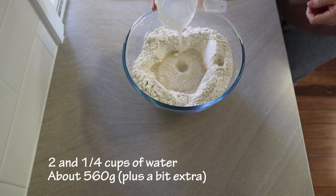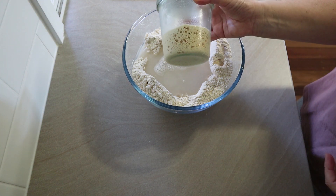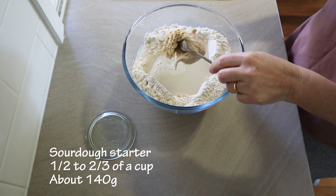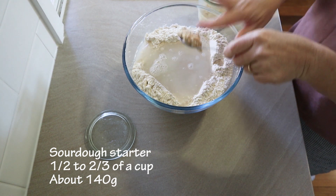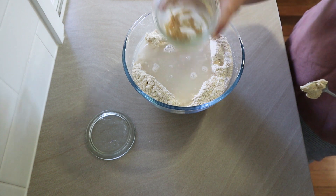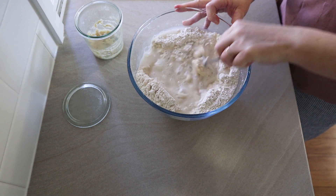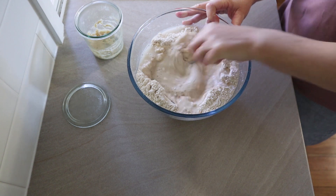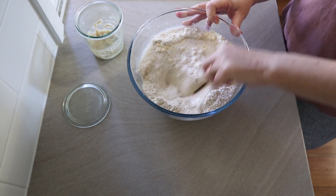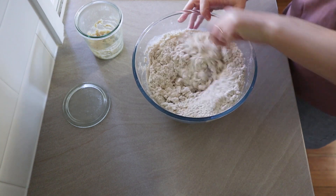To that you add the water. I use about two and a quarter cups of water — around two and a quarter to two and a third cups is just fine — and then to that you add your sourdough starter. This is just some whole wheat sourdough starter that I had in my fridge from my last bake, and I just add that straight to the water. Make sure you leave a little bit of starter left behind so that you can feed that up and use it for your next batch of bread. I'll just slowly swirl the starter in the water to get it to dissolve a little bit, and then once that's incorporated I start to mix in the flour. I'm just using a really solid little parfait spoon — it's like a teaspoon with a really long handle — I find that works really well.